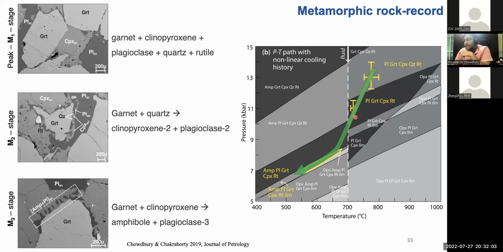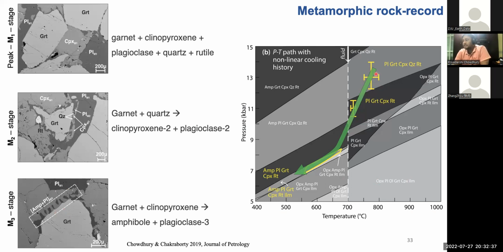Then it decompressed and came into this area around 700 degrees centigrade, where we have garnet breaking down into clinopyroxene and plagioclase in the presence of relic quartz. And then we have garnet breaking down in another form, to amphibole and plagioclase, which must have happened in the presence of fluid. So this phase diagram is actually a combination of two. We performed one with the presence of water to capture this part, while these two happen mostly in dry conditions, at 700 degrees centigrade. So this part is the dry. These are two different phase equilibrium calculations that we mixed.